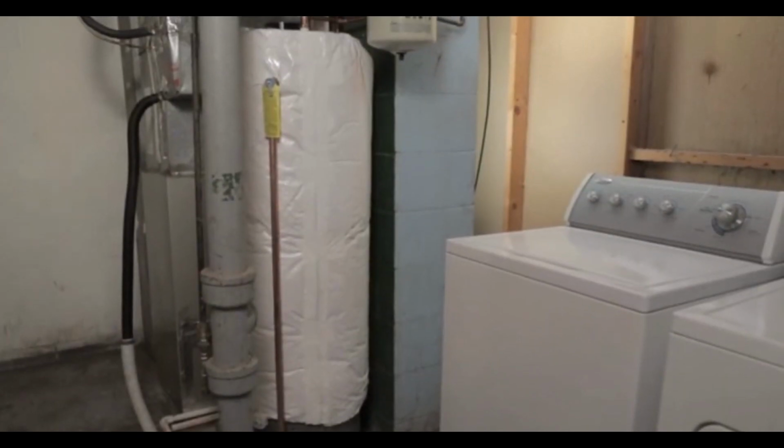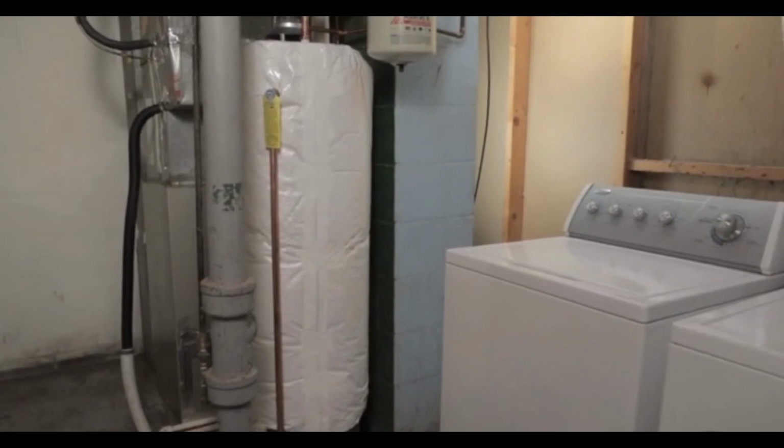Lastly, if your water heater is in a cold space like a basement or garage, consider adding a water heater blanket. This will help insulate the water heater and prevent heat loss, making it work less hard to heat the water. A little maintenance now means no cold showers later.